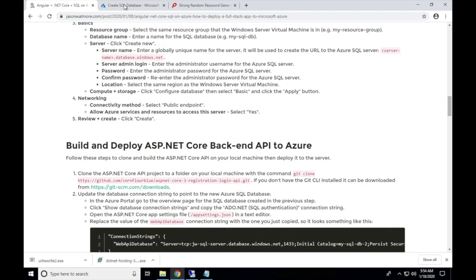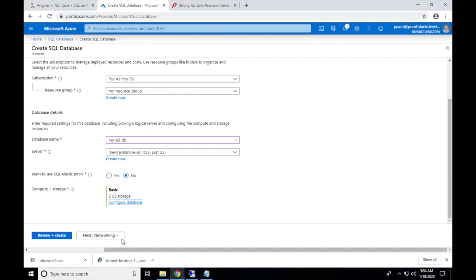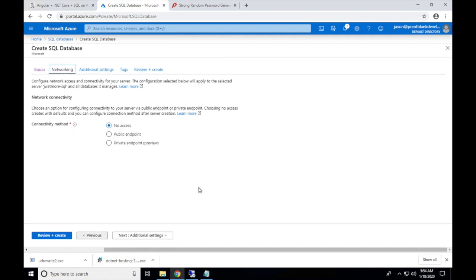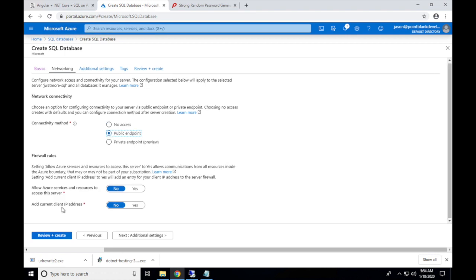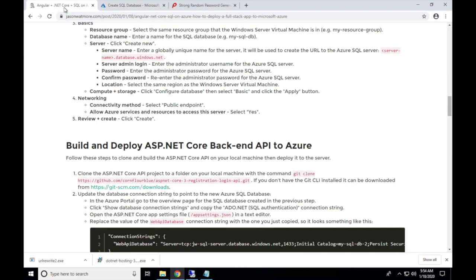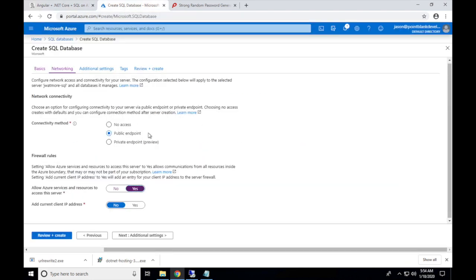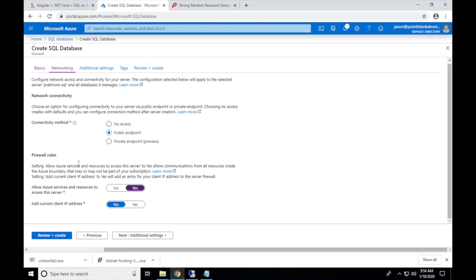Networking is next. Okay, we want to select a public endpoint and allow Azure services. And that will be to allow our server to connect to the Azure SQL Server, so our web application is able to connect to the database.